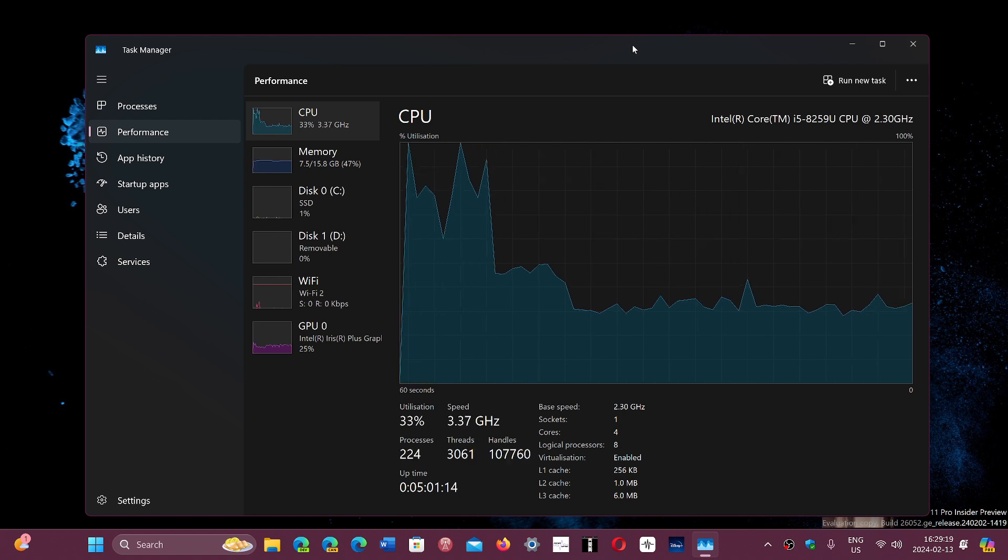As for unsupported hardware, it is unsupported hardware, and one thing you have to understand is that Microsoft has said since the beginning that anything can change at any point. So if you run it and it runs fine — for most unsupported machines, and probably the majority of them — it still will run fine on 24H2.